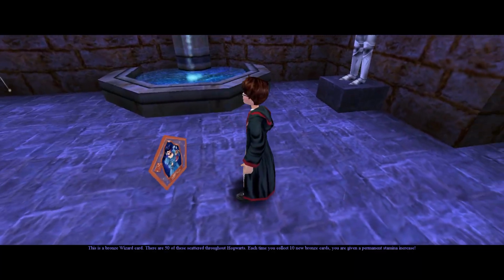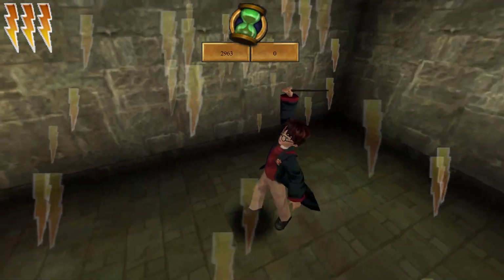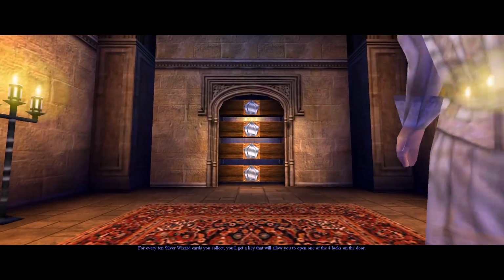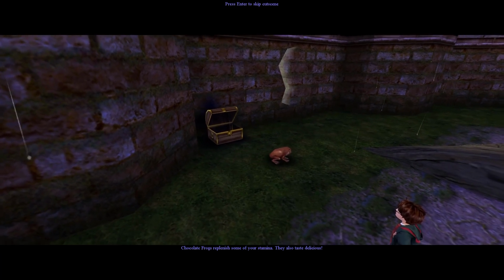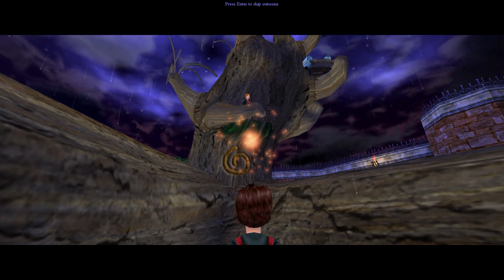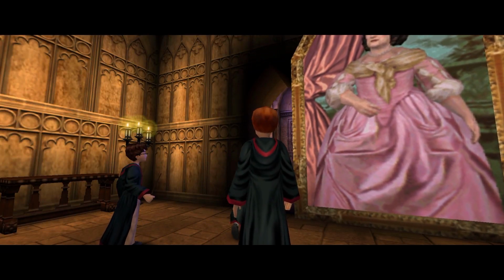Bronze wizard cards are the most common, and every 10 cards you collect earns you an extra stamina bar. Silver wizard cards are rarer, and collecting them gradually unlocks access to a secret challenge that I'll discuss later. Returning from the last game are also chocolate frogs, which this time have a tendency to jump away before you can catch them. Harry rescues Ron, and the pair make it back to Hogwarts and meet up with Hermione, who lets them into the Gryffindor common room.